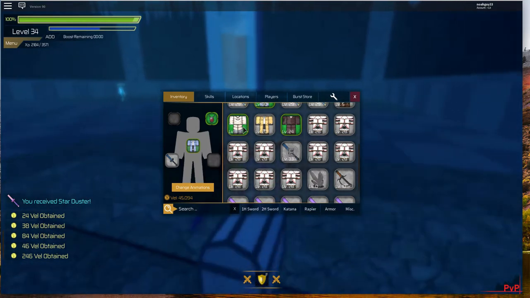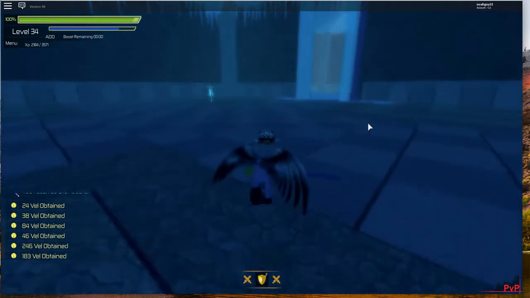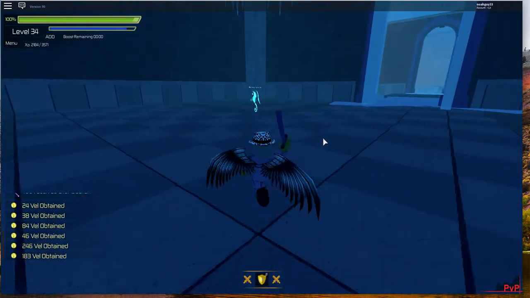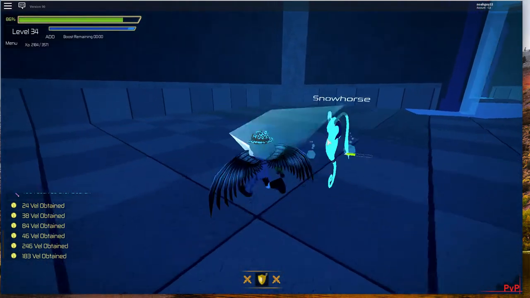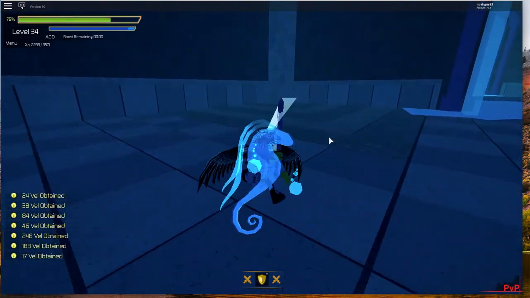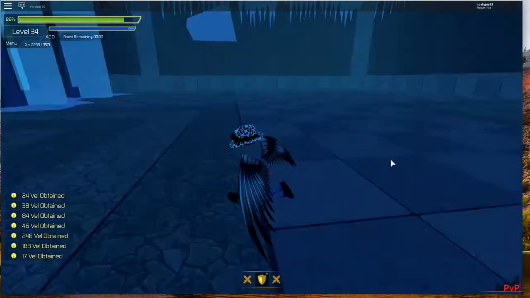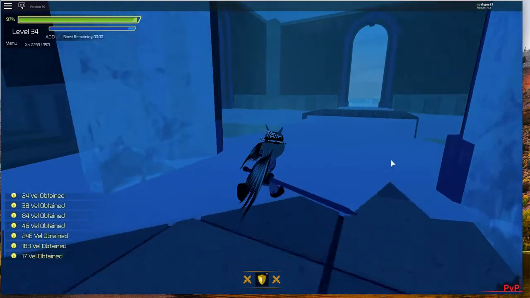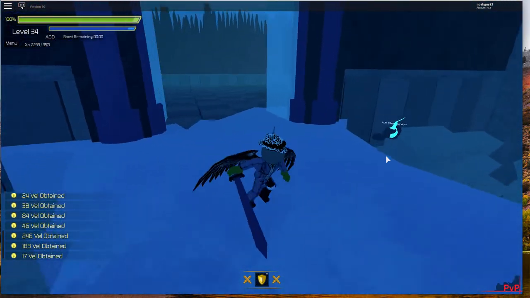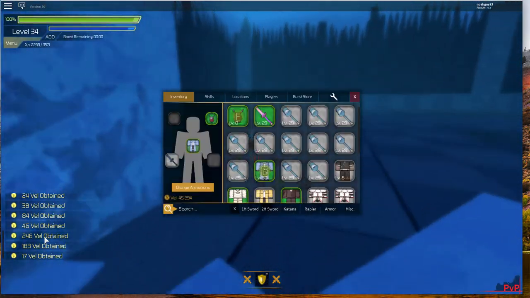And this I got from the first dungeon. This, I can't remember where I got this. Oh yeah, I got it from the boss at the end of the second floor's dungeon. So yeah. Snow horse, you shall die. And yeah. Why aren't there many mobs in here? Usually there's a ton, but I think I made it so they're not spawning in there anymore on this server.